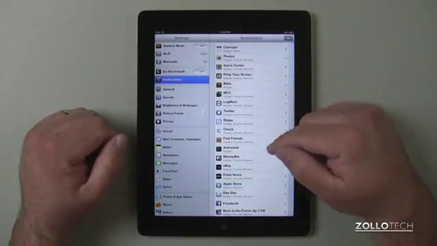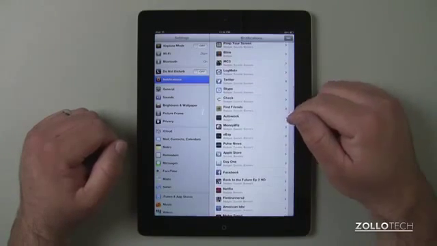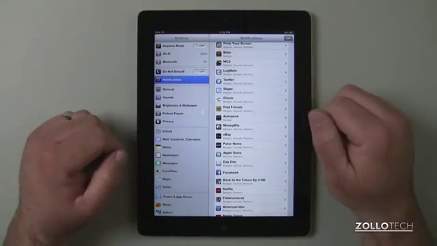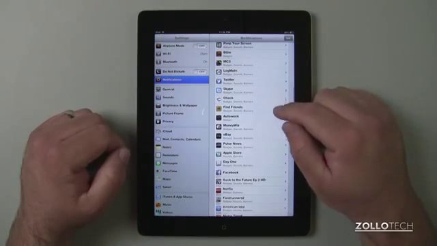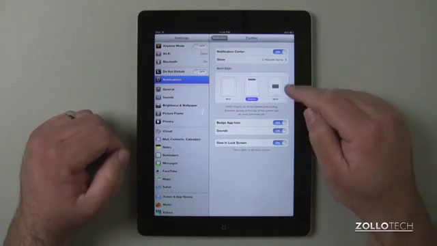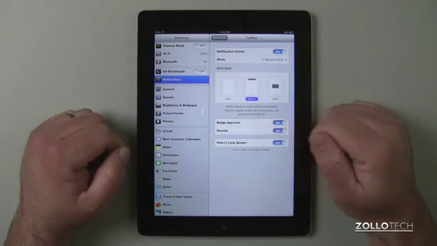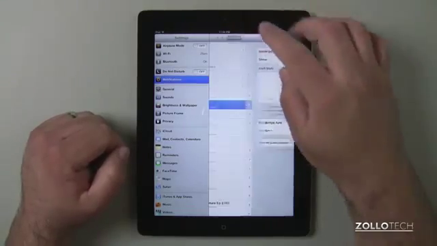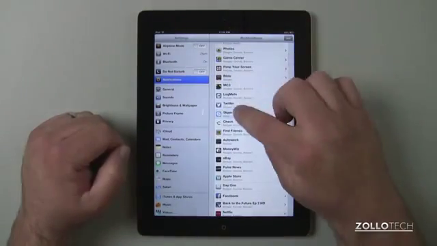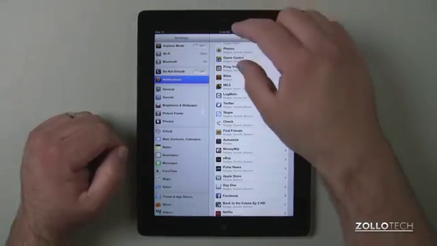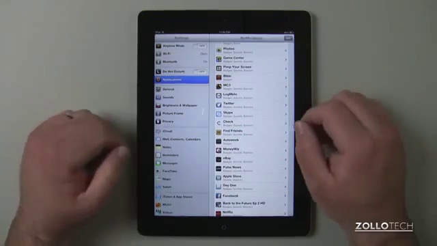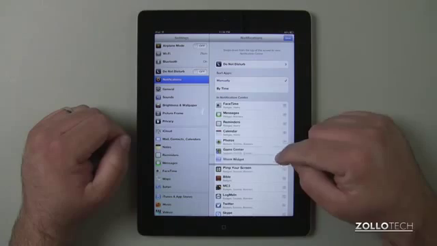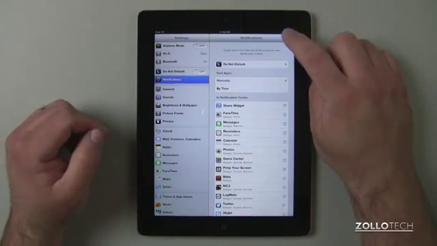But there's one for each individual one, and unfortunately at this time we can't turn them off for all of them at once if you don't want any notifications, or turn them on all at once. We have to go into each particular application individually. So here's Twitter. You'll see most have the exact same thing, badge app icon. So what that will do is when you get a Twitter message, it'll actually keep the icon from Twitter that you see here. That's actually Skype. It will actually show you that it's a Twitter notification. Pretty simple. Now if we go up here, we do have an edit option. We can rearrange these, but that really doesn't do much for us.